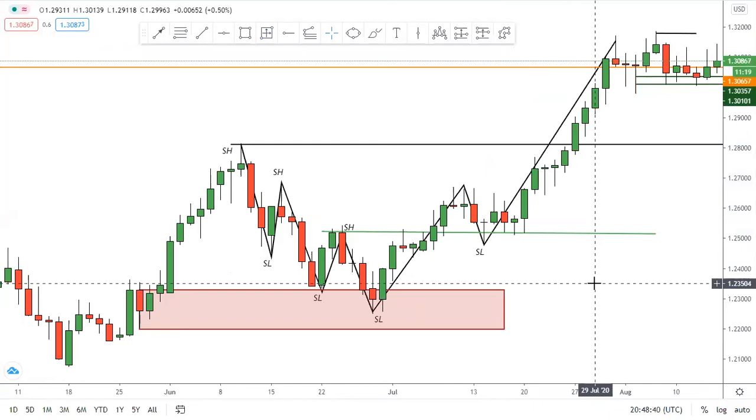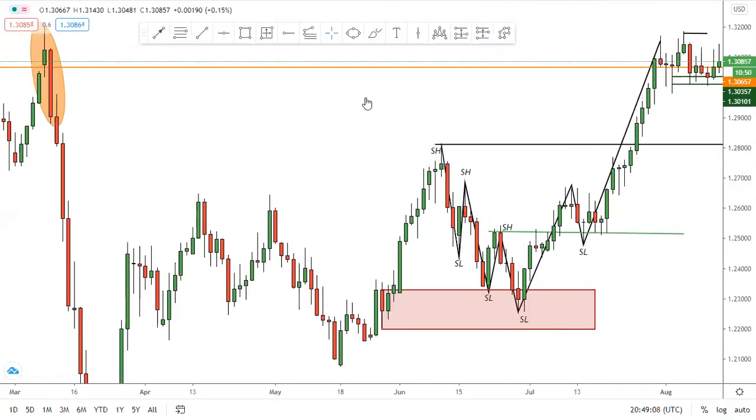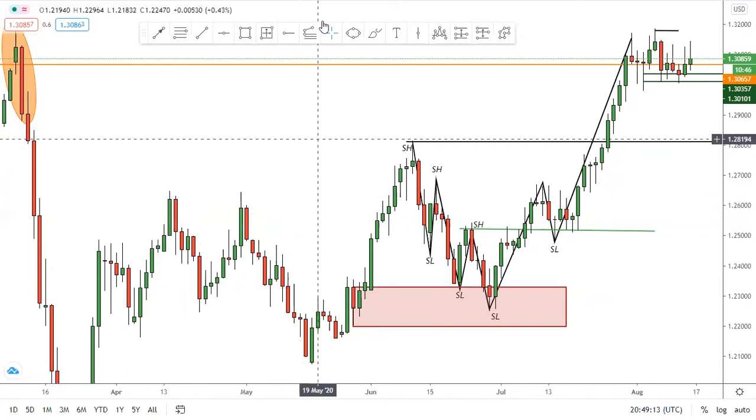We say the market is fractal. When we say it's fractal, it means the pattern is the same on all the time frames. The things you see here on the daily time frame, you see them on 5 minutes, on 1 minute, on 1 hour, on monthly, on weekly. You see them on all the time frames. That's why we say price is fractal. So take note of these things and study them very, very well, so that once you go onto your chart and you see some of these patterns forming, you know exactly what to do.